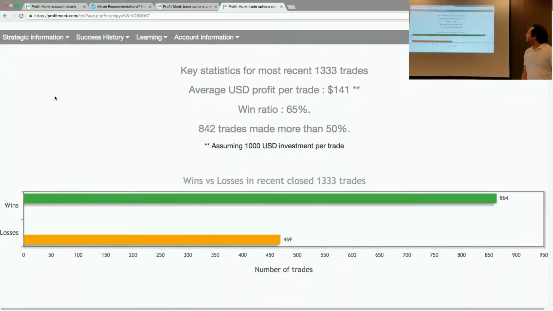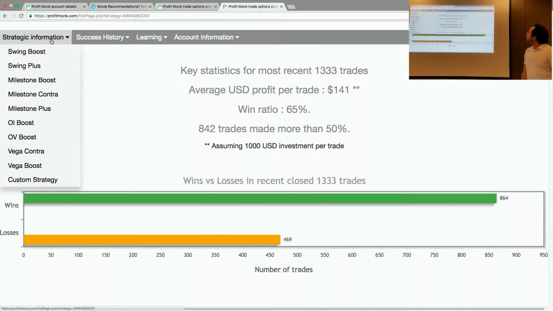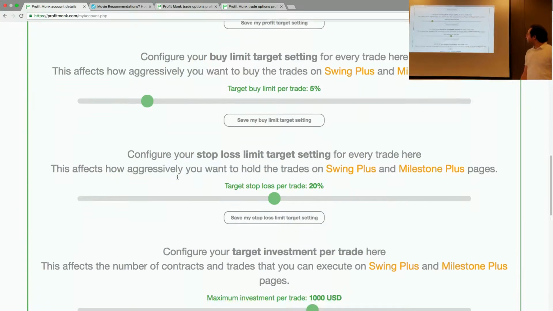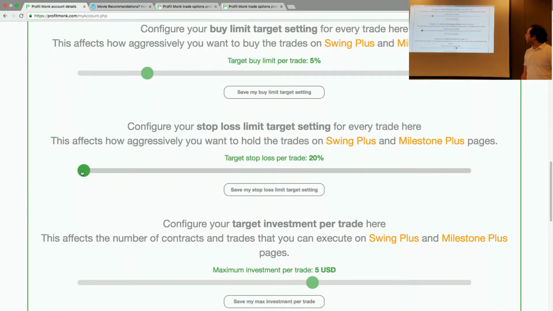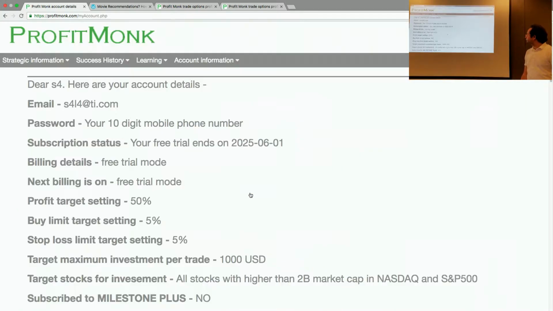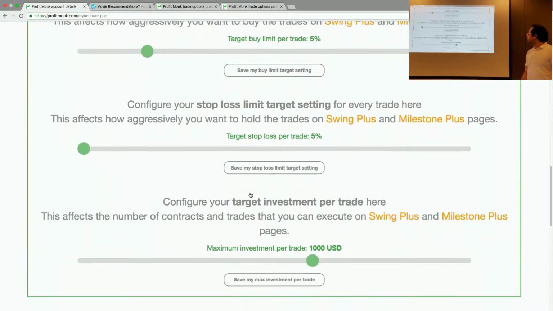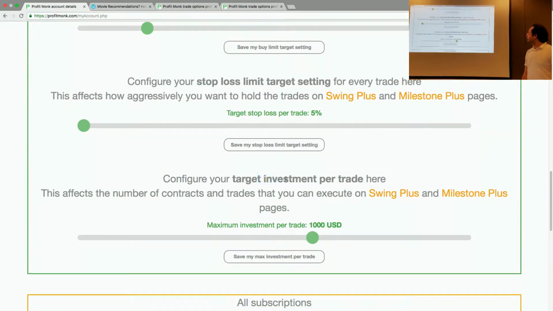The fourth setting here. We played around with stop loss, and you can do that on your own. The fourth setting is the maximum investment that you are willing to make per trade. So this is $1,000. You can change it to 1,500, or dial it all the way back to 250. So that's one way to control your number of trades and see what happens.